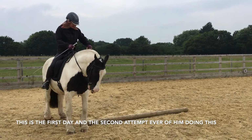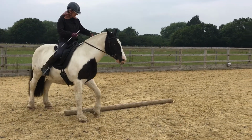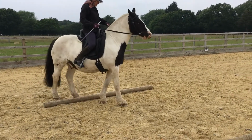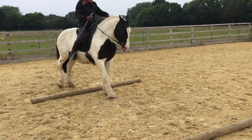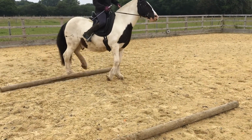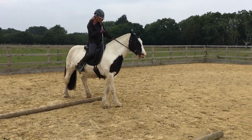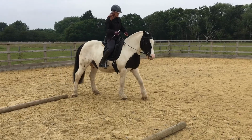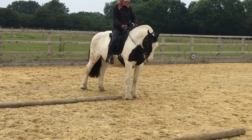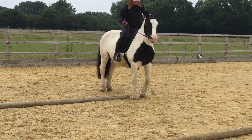I had been wanting to teach Bailey this exercise for some time, but I didn't quite know how, because he's very difficult to handle from the ground. If you try to stop him from going forward, he will just run right through you. And because he's not that versatile on unilateral leg aids yet, and also not so versatile on moving the front end and the hind end independently, it takes quite a long time.